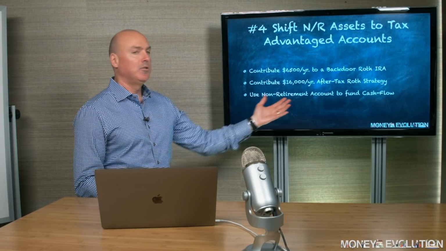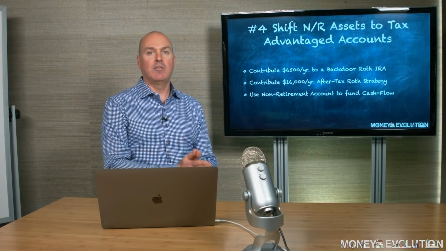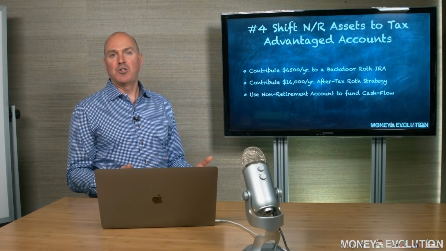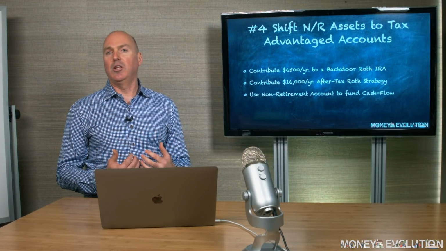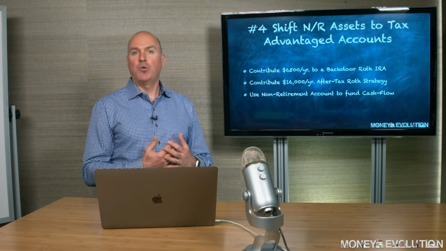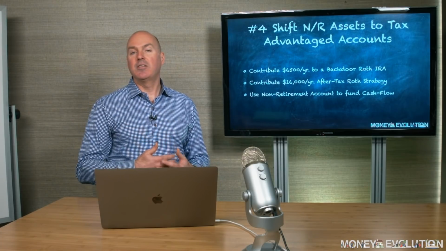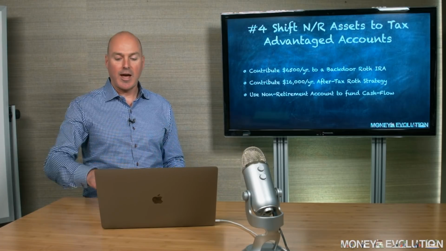And what we're going to try to do here is maybe use some of those non-retirement assets to fund this whole strategy, because all of a sudden we start contributing money to a Roth and then you're doing an after-tax. That might leave George and Susan a little bit with a shortfall in their cash flow. But again, they have that $350,000 in those non-retirement assets they can use and spend some of that money, but shift that money into being a little bit more tax efficient.